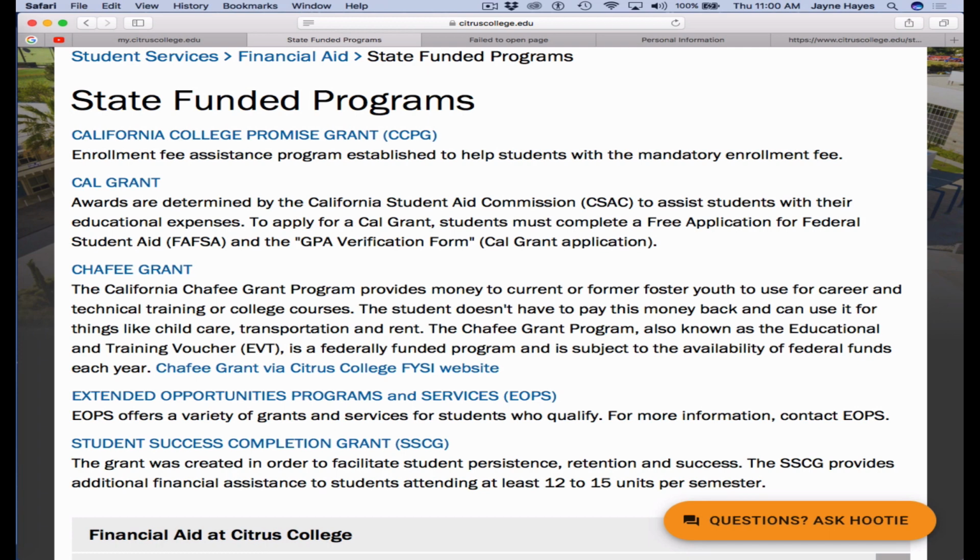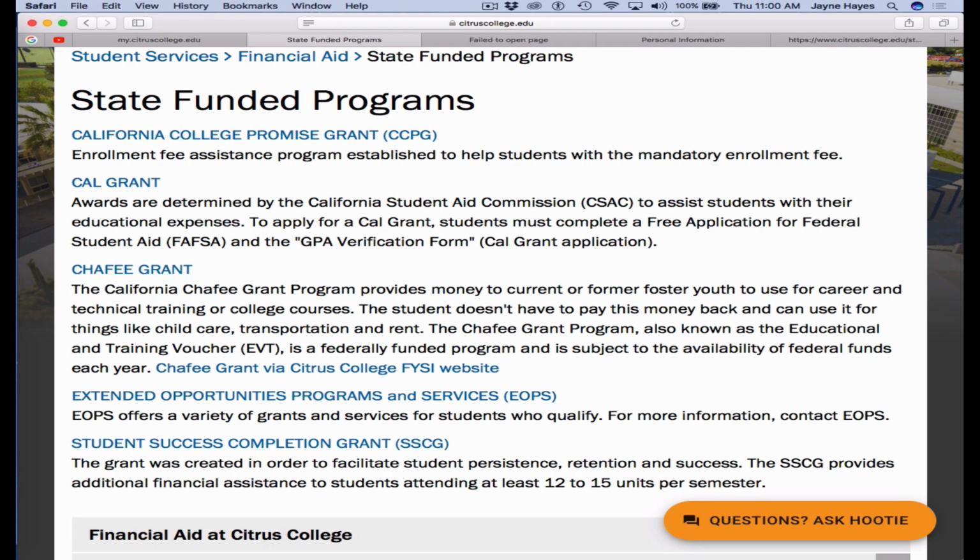If you qualify for Cal Grant B, yes, you could use that at community college. You can also use it to help with your study abroad program. And also Cal Grant C, which is for students who are not pursuing a 4-year degree, but might be pursuing a maximum 2-year degree or just a certificate program. If you select there, it's going to show you the different types of Cal Grants A, B, and C, and the different amounts.